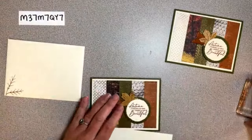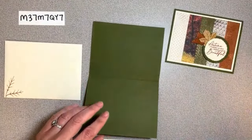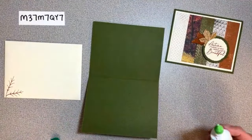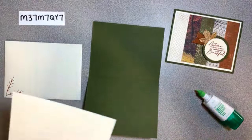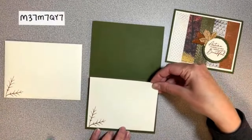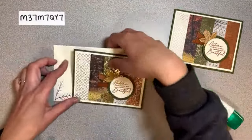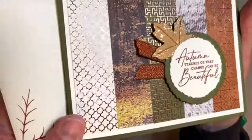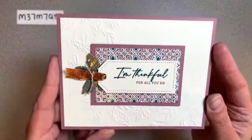I'll put that empty glue bottle farther away. There is card number three - beautiful coppery foil, not silver. Moving on to card number four - this is marvelous mauve with kind of a tag image. We're using that fun oxidized copper specialty paper and some ribbon that comes with the suite.